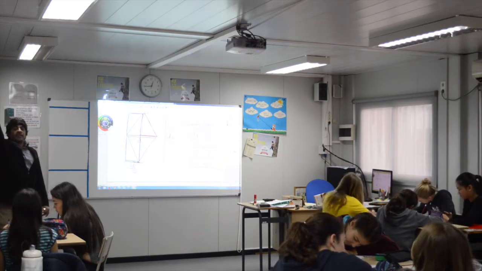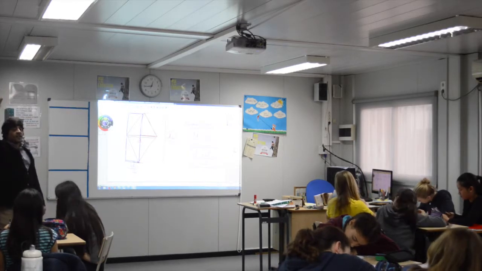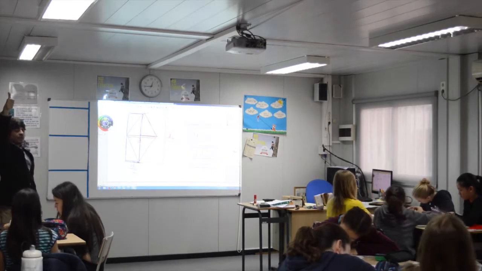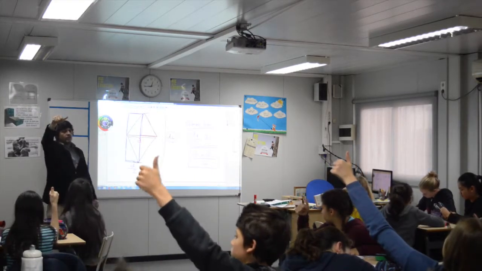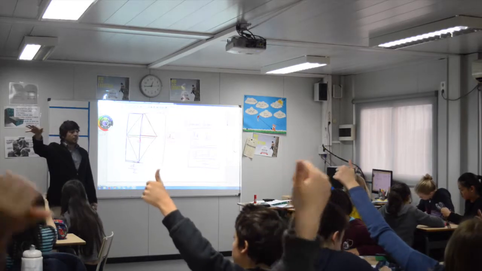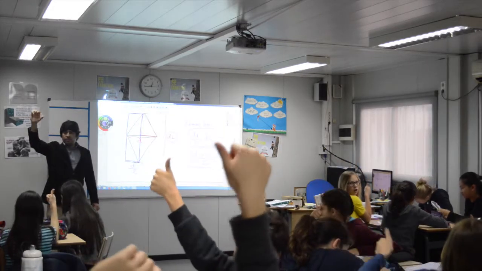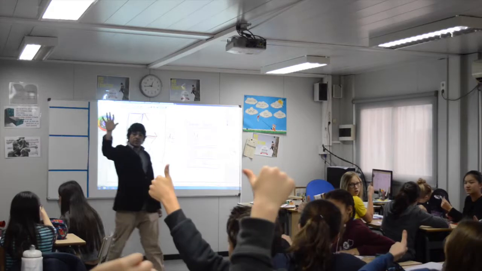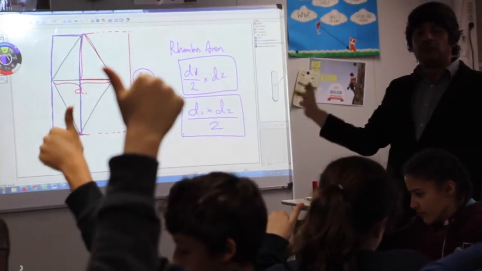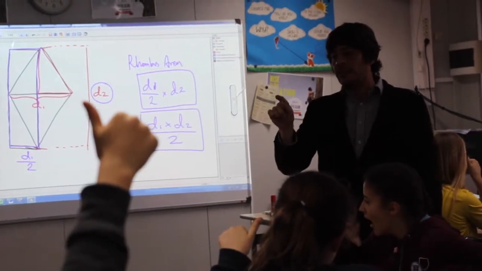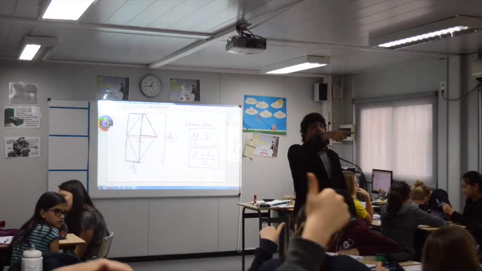Please make a good note of this. Any questions about this? Everybody sees this with clarity? Show me with your thumb up if you really get it, or if it's confusing, show me medium of the way, and if you don't understand what we're doing, all the way down. Spencer, you're good with this? Mijo, you're good? Yeah, you have to write the equation: diagonal 1 times diagonal 2 divided by 2. You guys like that?